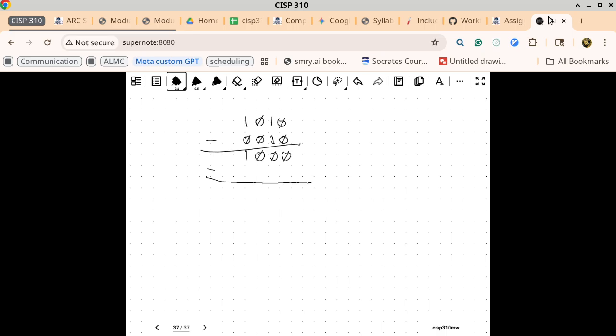Now we get onto the borrow flags. 0 minus 0 has no borrow. The 0 minus 0 has no borrow, so there's no borrow here. 1 minus 1, so there's no borrow here, no borrow here, and also no borrow here. And then for the D row, we have 0, 0, 0, 1. I'm not going to explain this part, but I do want to label the rows just so that we know which row is which one.